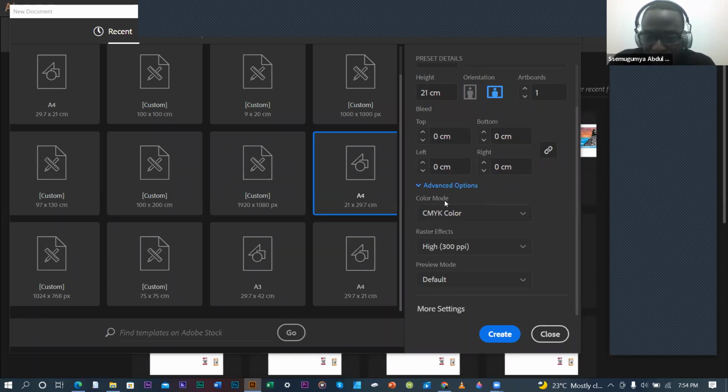You can choose a color mode from here. If, for example, you're trying to design something for print, it is always advisable to have it done in CMYK color. The color is a bit faded on screen, but will come out in good quality on print.